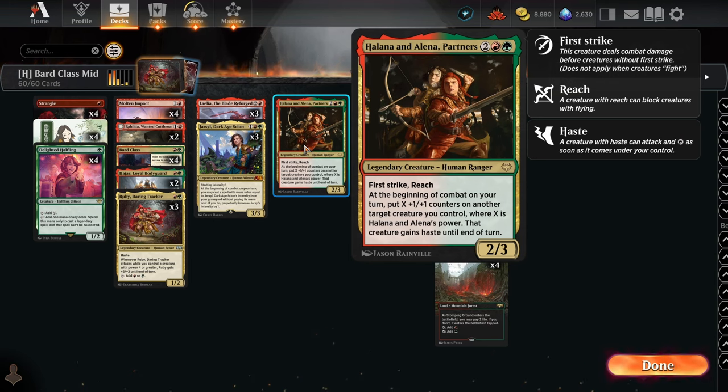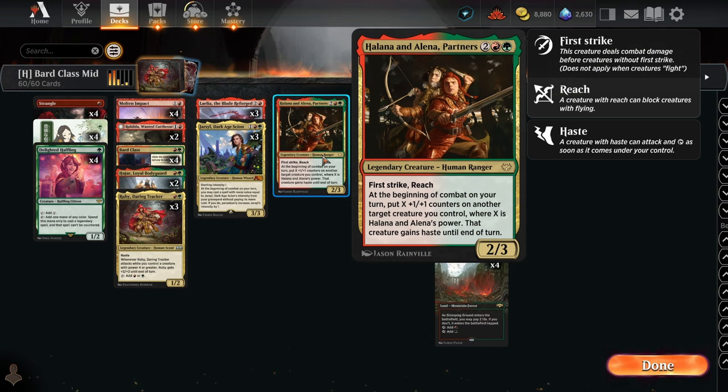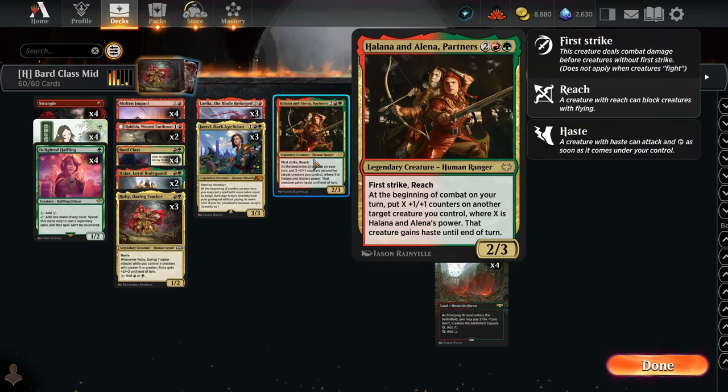Even if you play this out for 4 mana, this deck does put on some pressure early. If this card does come down, it's pretty hard to remove. It's a 4 mana card, so if Barclays is ever on the battlefield, this becomes a 3-4 first striker with reach at that. So it can be a little bit expensive if you don't have Barclays, so that's why we only play 1 copy of it. But every time I've played Halana and Lina onto the battlefield, I've been very happy with it.